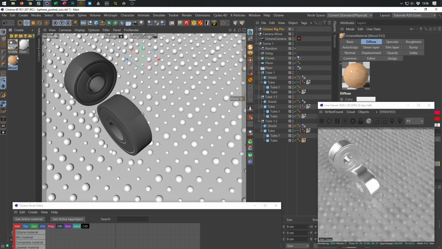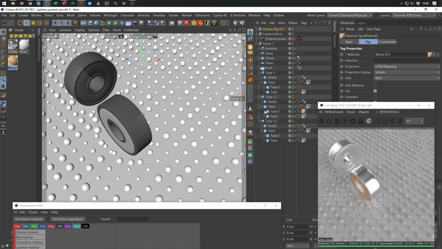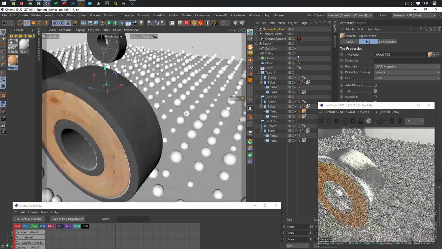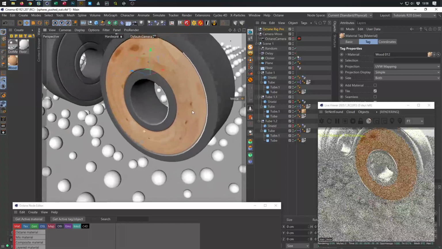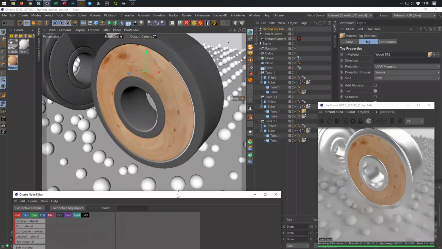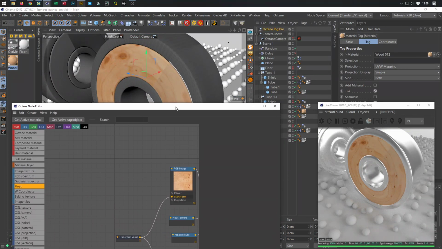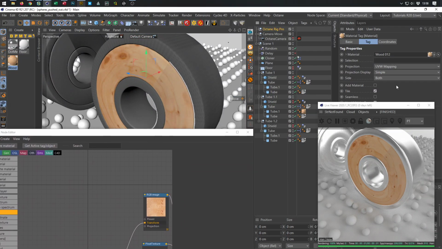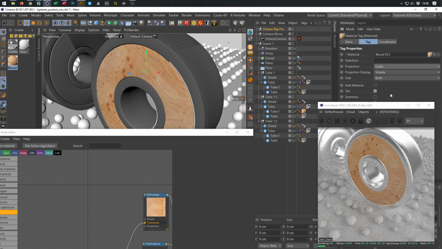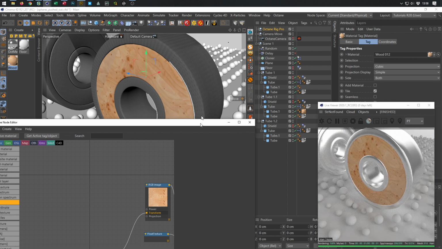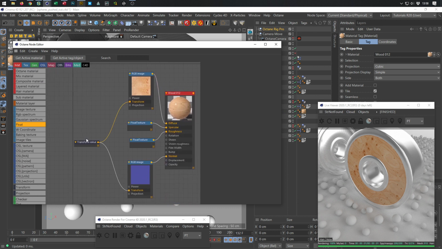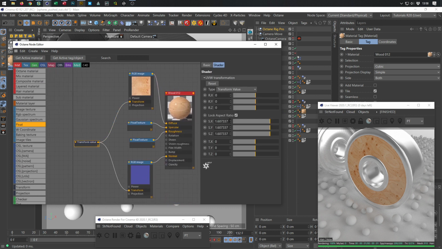And so let's see how this looks. I put it on this tube here. Yep, and you wanna see how this looks like. I don't want it like this, I want it with a cubic mapping. Yeah, but it's not what I want, a little bigger. 3 maybe. Yeah, that looks nice.